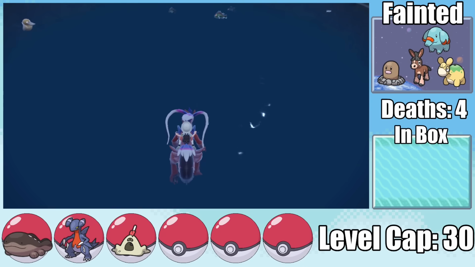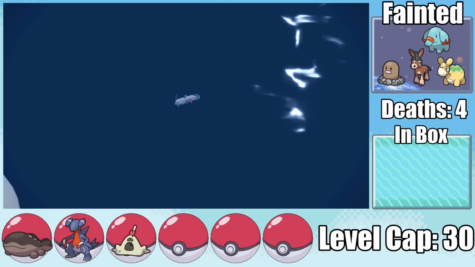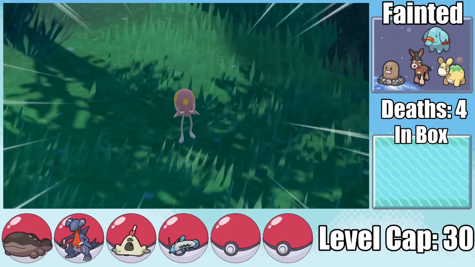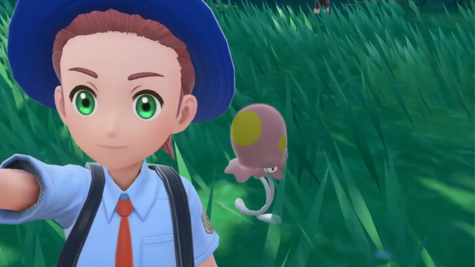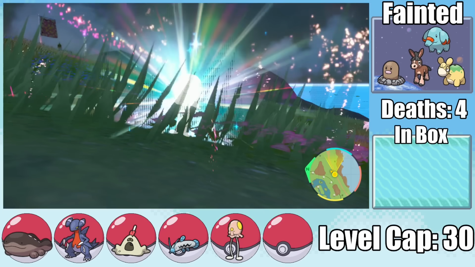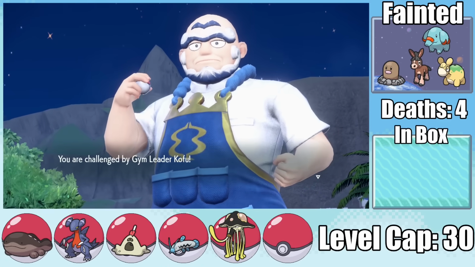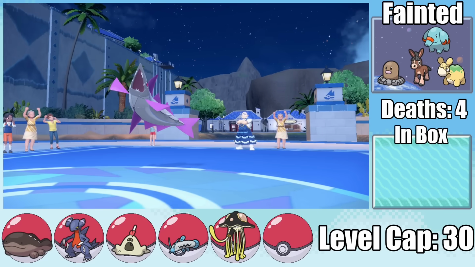Since we've got the problematic Water Gym to deal with next, I make sure to pick up a Barboach, and more importantly, under this great big tree, I pick up a Toedscool. Okay, who signed off on this idea? What the f? And luckily, at our level cap at 30, it evolves into Toedscruel. And it comes at the exact right time when we're about to take on the Water-type gym leader, Kofu.